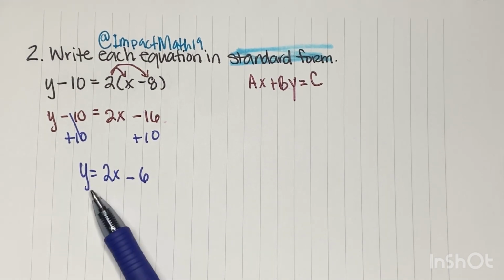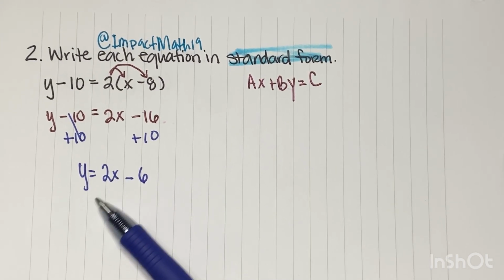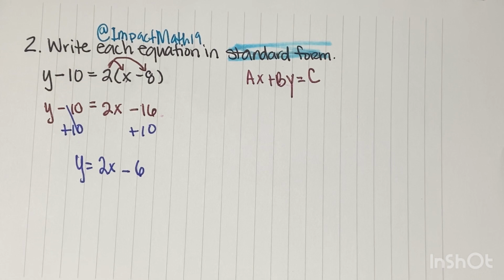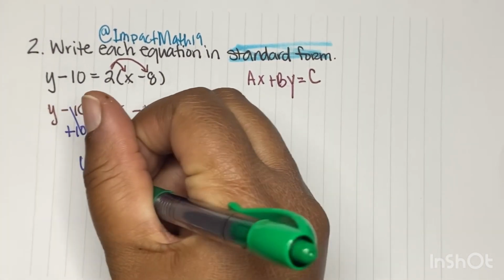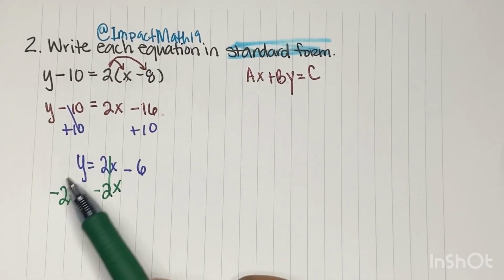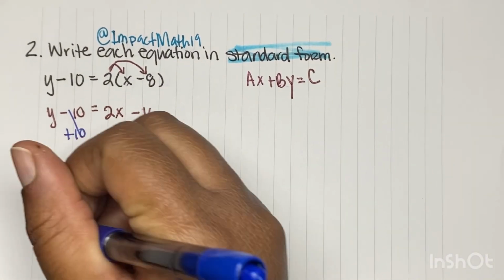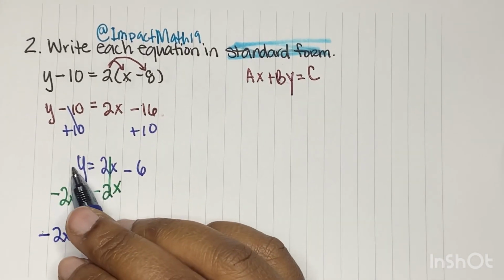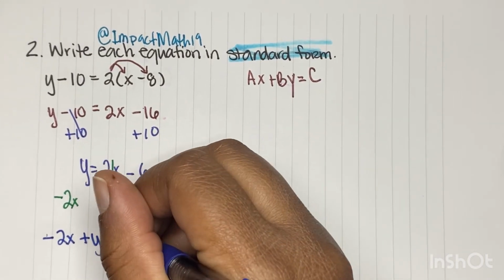But we are not done yet, right? Because this is slope-intercept form. What we have to do is we need to get this 2x over here. And so it's like, how do we move that 2x to the other side? Well, it's a positive 2x, so we're going to move it by doing the opposite, which is minusing 2x from both sides. Now, this is what trips people up. These are not like terms, right? So we literally have to just write them right next to each other. So we're going to write negative 2x. Remember, this is a positive y, so we could put plus y equals and drop down our negative 6.